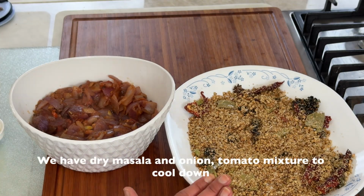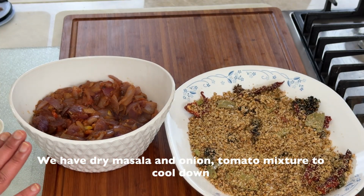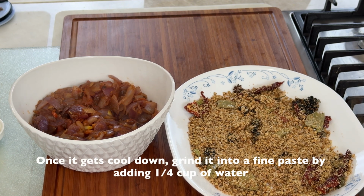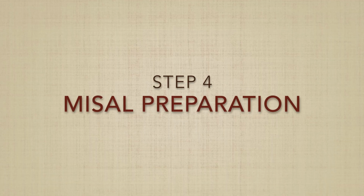இப்போ இது ரெண்டையும் ட்ரை மசாலாவும் இது அனியன் அண்ட் டொமேட்டோ எல்லாம் கூல் பண்ணுறதுக்கு வச்சுருக்கோம். ஒன்ஸ் இட் கெட்ஸ் கூல்ட் ஆஃப், we'll put it in a blender, தண்ணி விட்டு then we will make a paste of it. எத்தனை தண்ணி ஊற்றுவேன்? 1/4 cup of water. That's it. ஜாஸ்தி தண்ணி விடப்படாது. blend பண்ணும்போது நல்லா ஃபைன் பேஸ்ட் ஆகணும்.